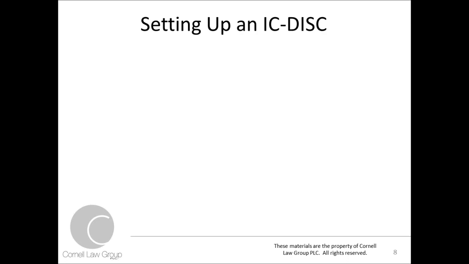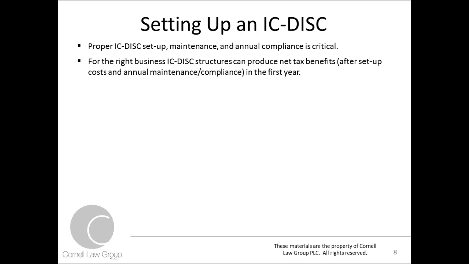So if a business can qualify, what goes into setting up an IC DISC? Although an IC DISC isn't a tax shelter, it does require special care in setting it up properly and doing the annual compliance properly. Failure to monitor the structure to ensure that it qualifies can result in a loss of these benefits. So it can be a significant project to set up an IC DISC structure. But typically, for the right business, an IC DISC structure can provide significant benefits in the first year, even after all the setup costs and annual compliance costs. And going forward, the tax benefit is typically a significant multiple of any annual costs.